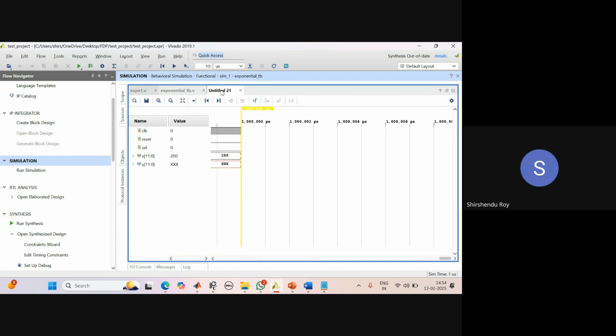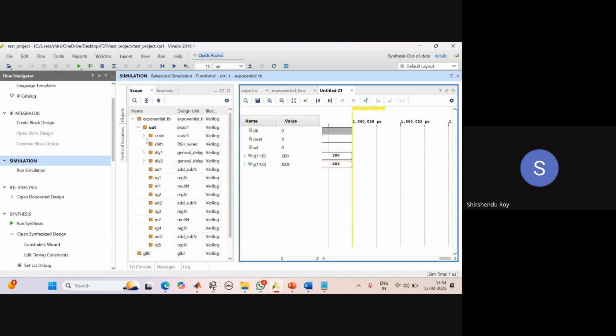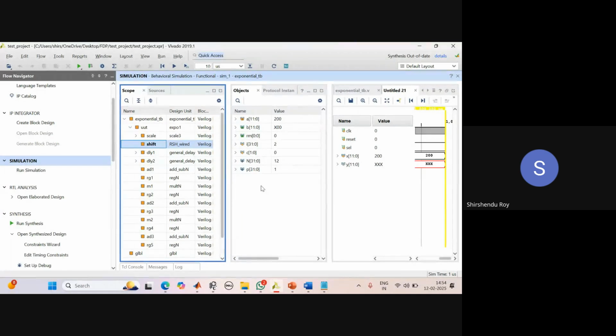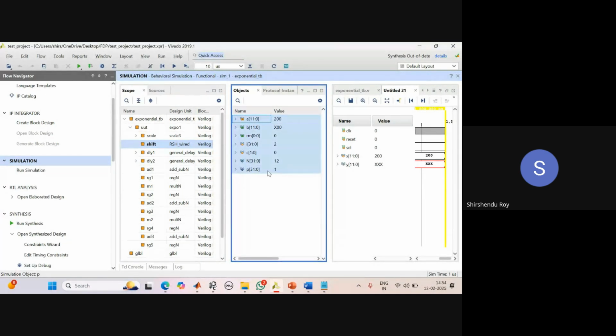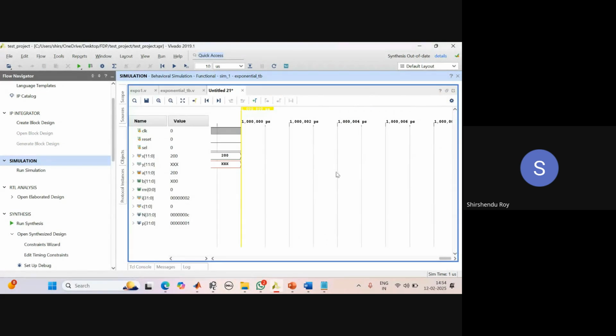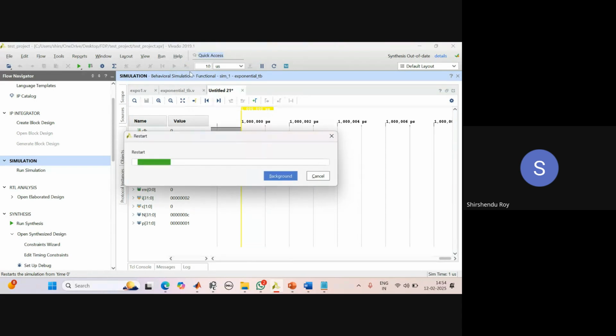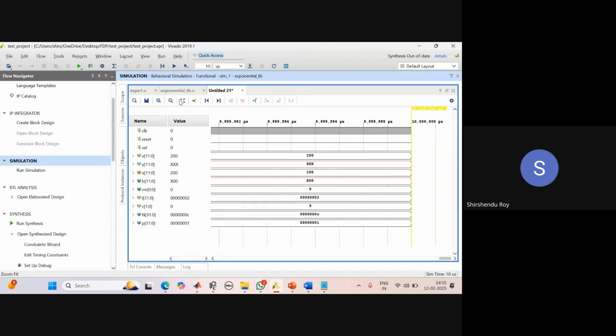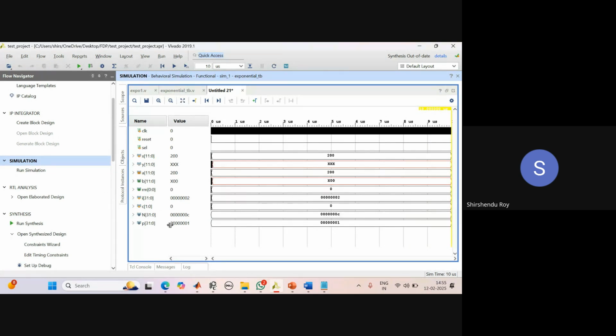To check that, I will go back to this shift block, and in this shift block I directly check the entire wire in the test bench, and I'll do the simulation, and we can see what kind of error it may have.